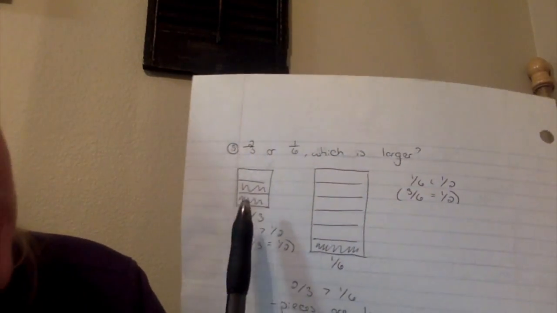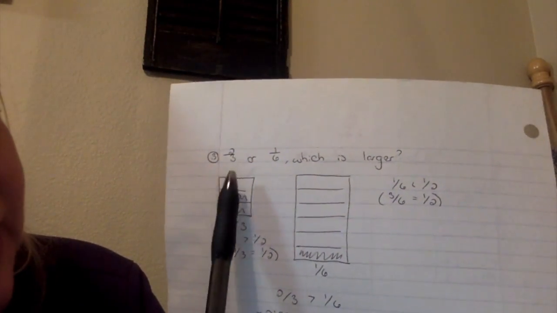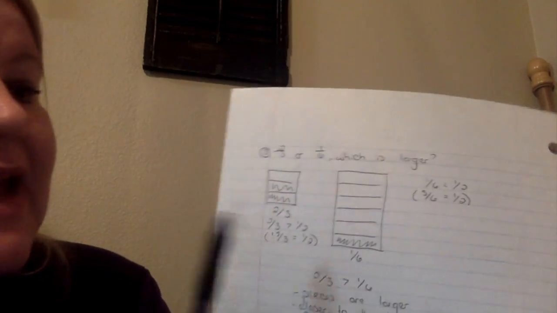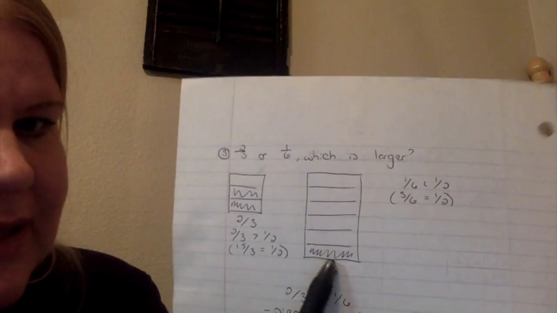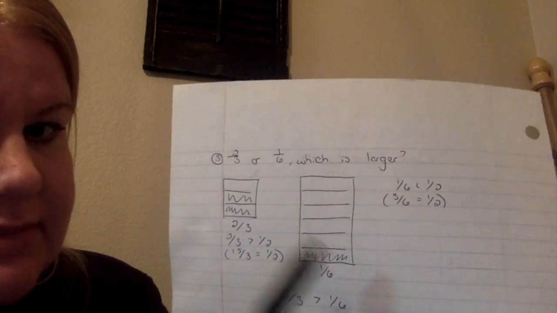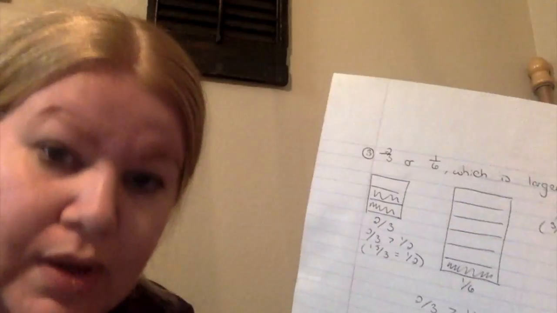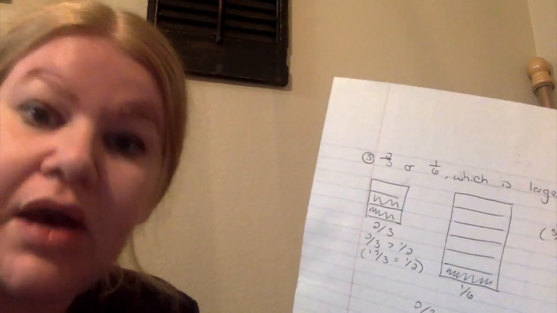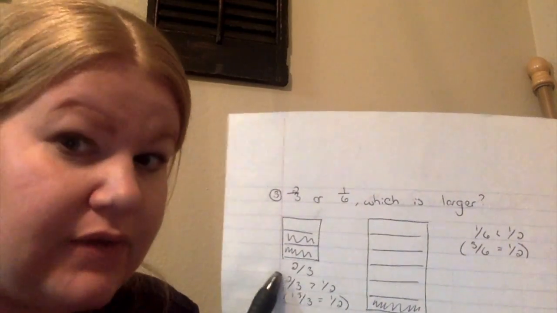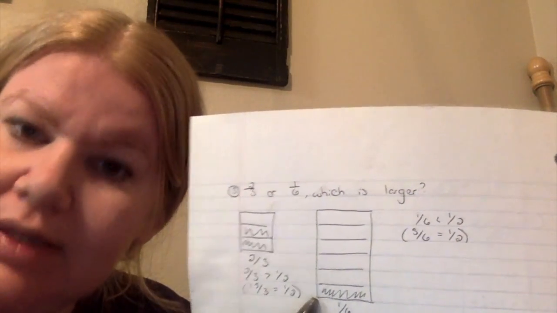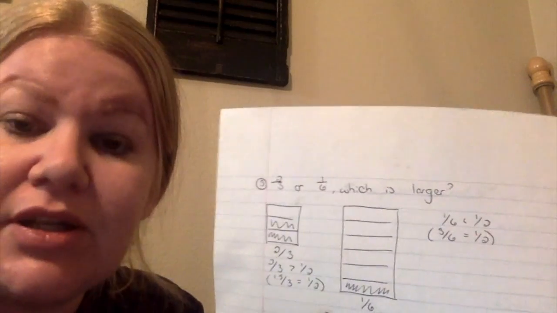You could do an equivalent that way, but for the sake of this problem, I want to show you a new way. I want to show you the halfway. So I drew it out again. I have 2/3 and I have 1/6. Now just looking at this, it looks like 1/6 is bigger. It has more pieces. True, but we're only looking at one of those pieces. So would you rather have 2 of the larger pieces or 1 of the smaller pieces? That's essentially what you're asking yourself.